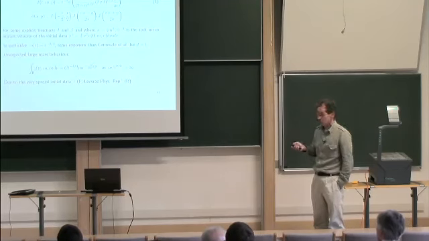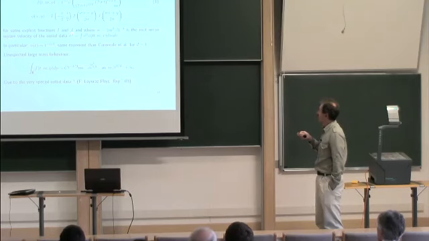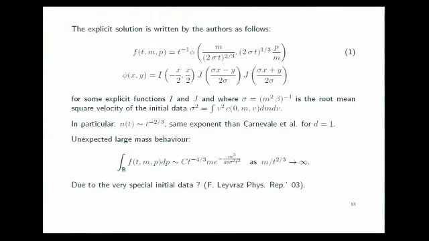So what do the authors obtain? Well, they obtain an explicit solution of that form, where sigma depends on the initial data, it is the second moment of the initial data. Phi is an explicit function. They have expressions for these functions I and J. The important thing for what I would like to do is the scaling form of the solution. The solution has a very precise scaling, m over t to the 2/3, t to the 1/3, p over m t to the minus 1.